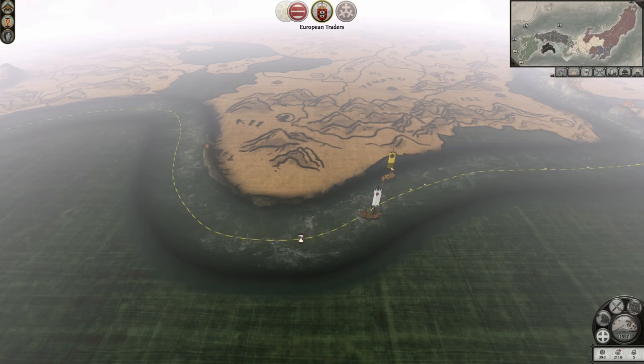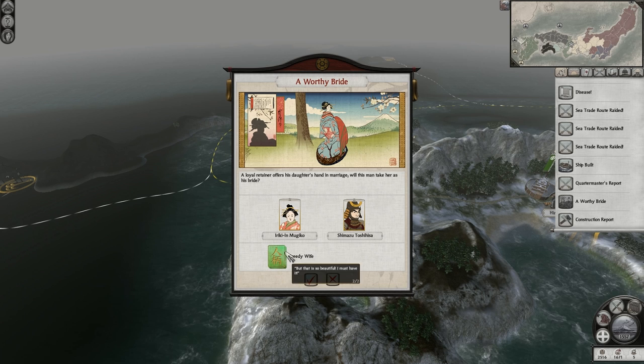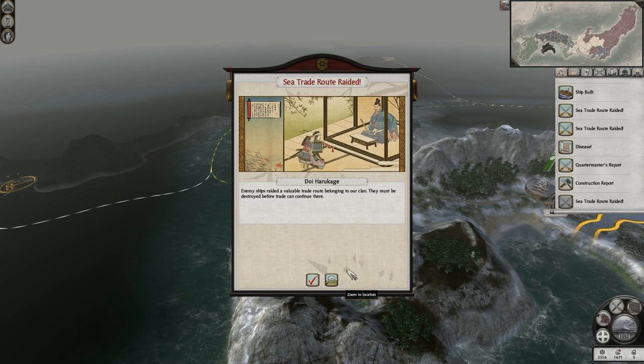There's not many clans left anymore. A worthy bride, a greedy wife, plus 5% to upkeep cost of all units and plus 1 morale. The 1 morale is good, but the upkeep cost is too much. Sorry, Iriki in Mugoki. I don't know if this is the same guy again, but whoever it is, he needs to start getting his act together and get better wives.